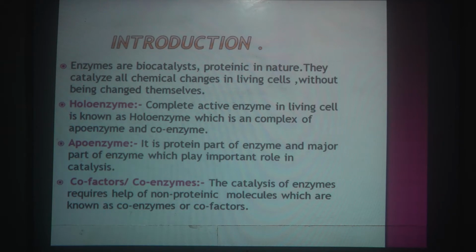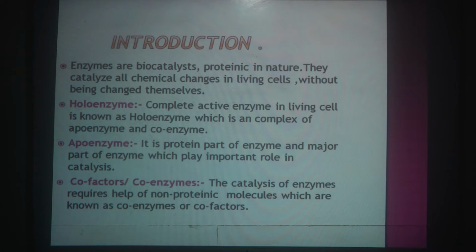Next definition is apoenzyme. It is a protein part of enzyme and major part of enzyme which plays an important role in catalysis. Apoenzyme is a protein part of enzyme and it is a major part of enzyme. Next definition is cofactor or coenzyme. The catalysis of enzyme requires help of non-proteinic molecules which are known as coenzymes or cofactor.